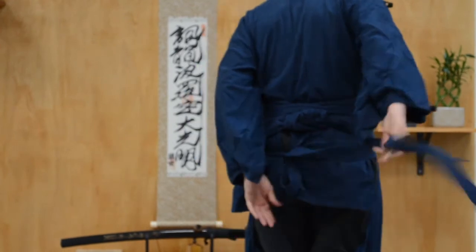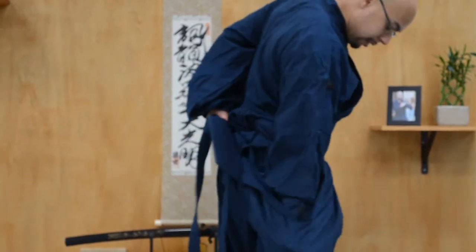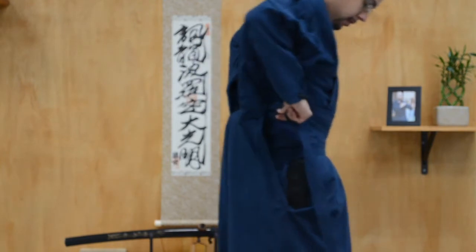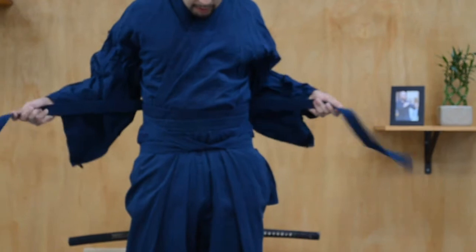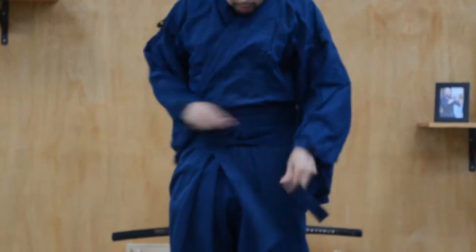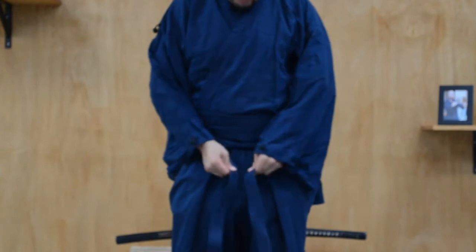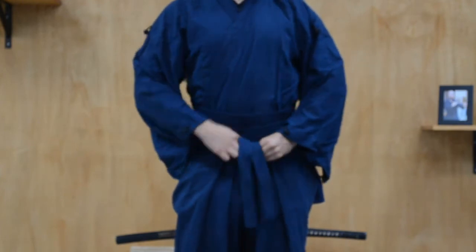You'll have a lot of excess, don't worry about that. Throw it down in here. And bring the back up. You're gonna put these ties through the other ones, pull everything super tight. And you're gonna tie everything together.